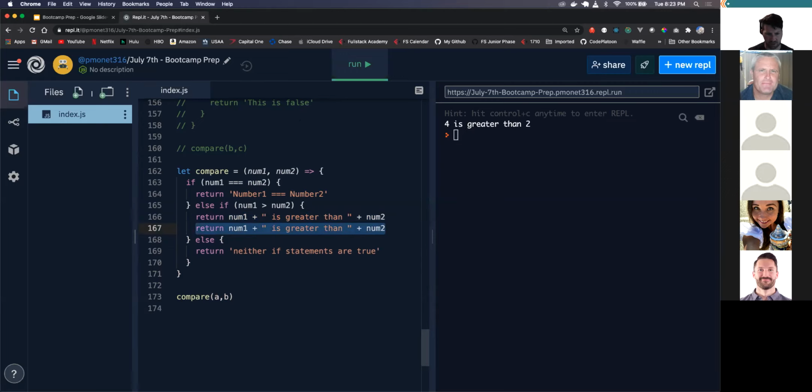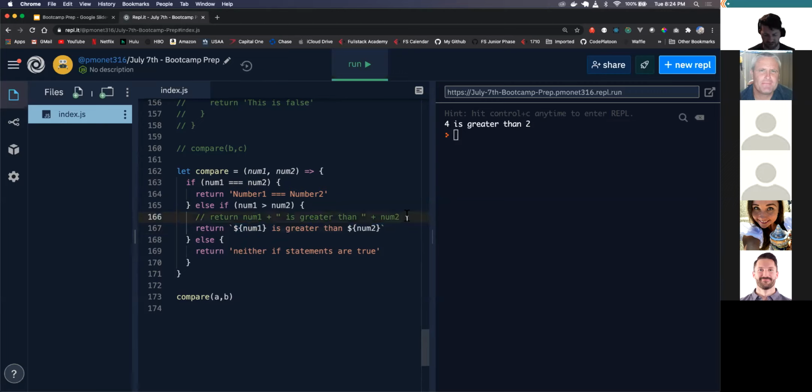So I'm going to come down here, comment that out, get rid of all this stuff and do backticks. And then I can pass in variables by doing a dollar sign, open brackets and closing brackets, and pass in variables within the string. So if I run that, 4 is greater than 2.